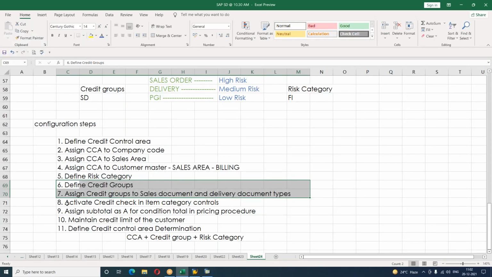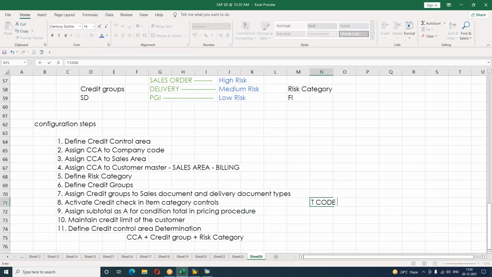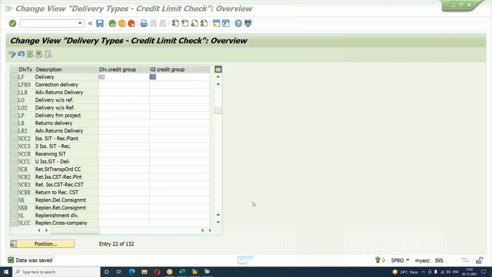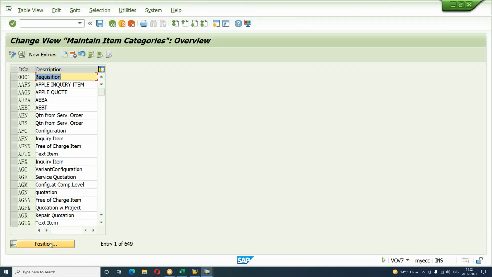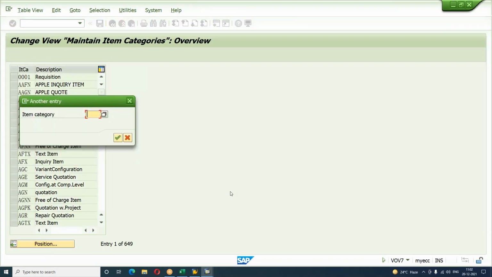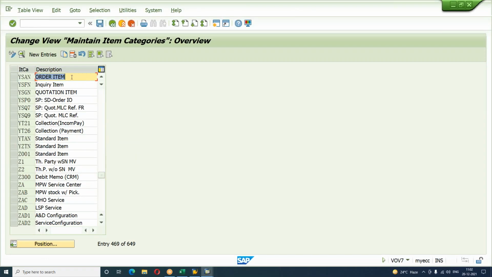Now what? We need to activate credit check at item category level. This is nothing but transaction code VOB7. If you click on this VOB7 transaction code, pick up the item category. YSAM is our item category, YSAM.